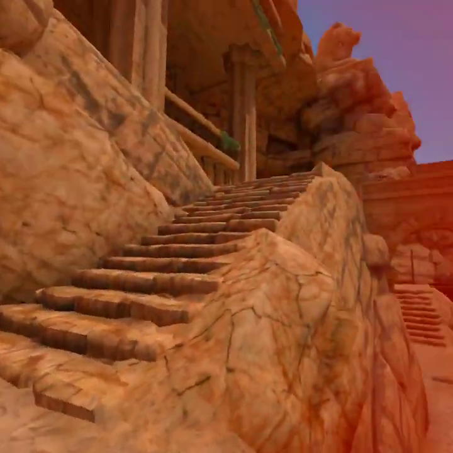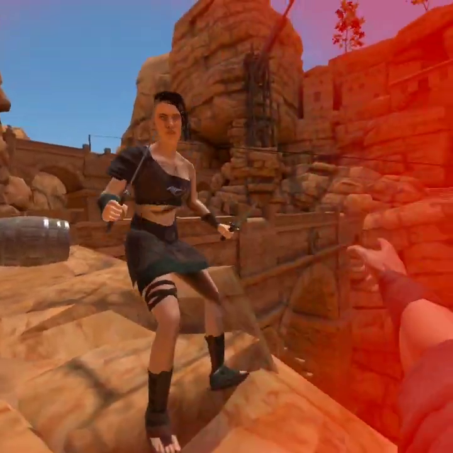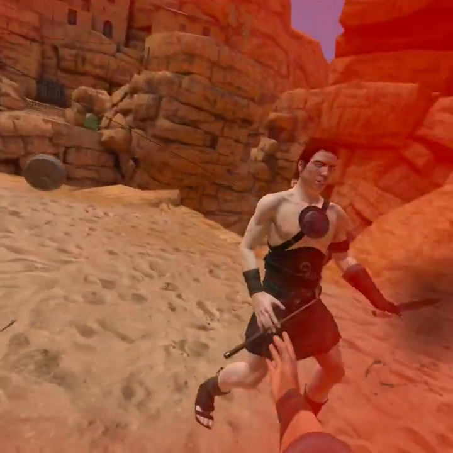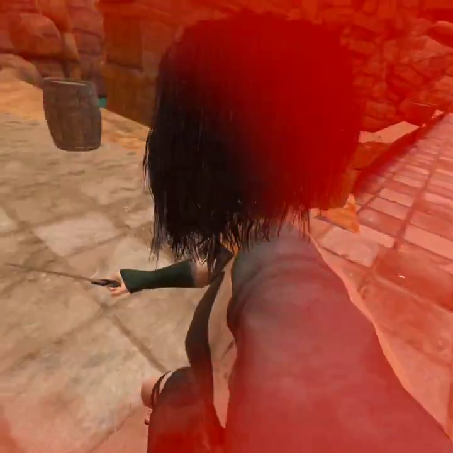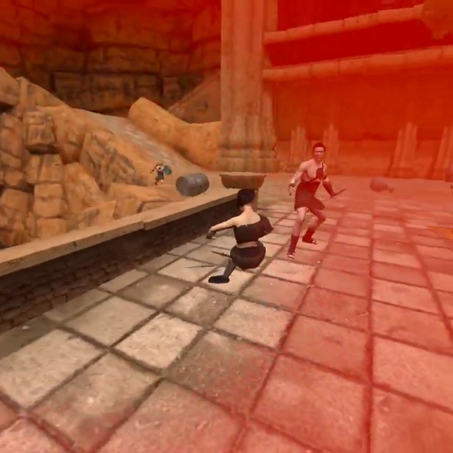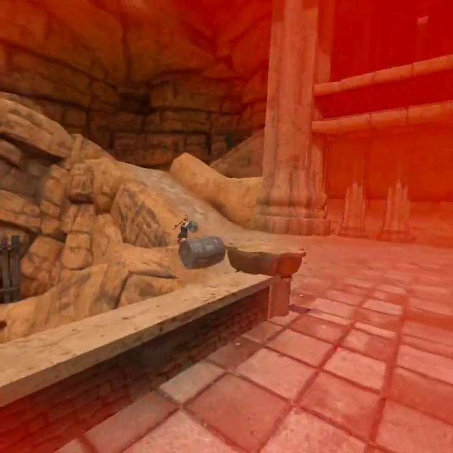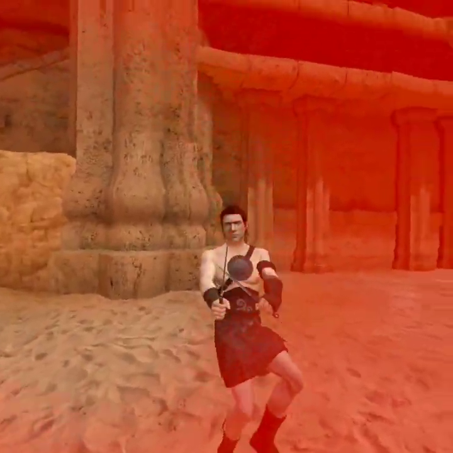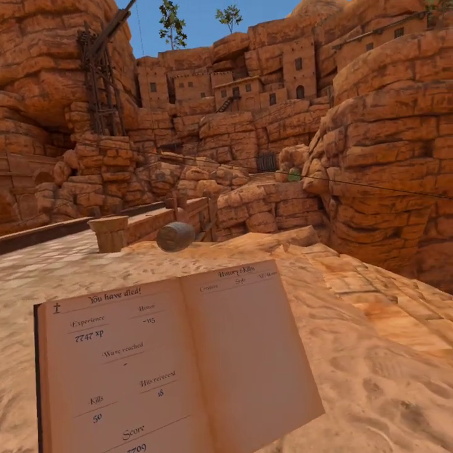Oh, is that right? Right in her left eye. Ow. Good thing I have arrows. I don't have to aim them. I can use them like that. I got her. I died. I guess that's the end of the video.